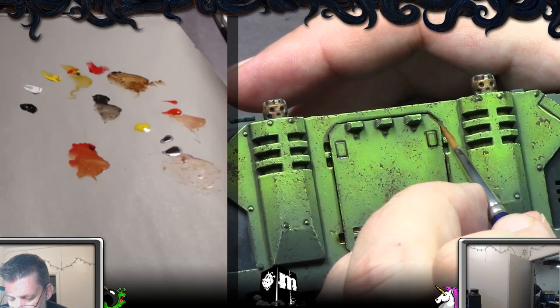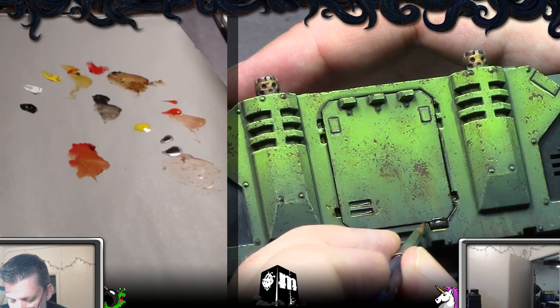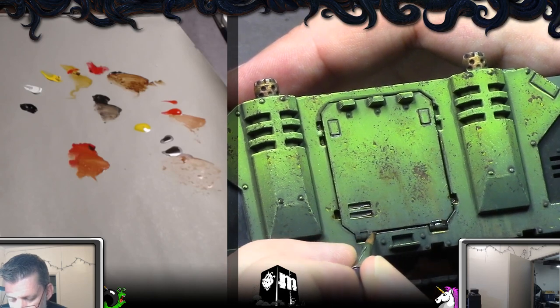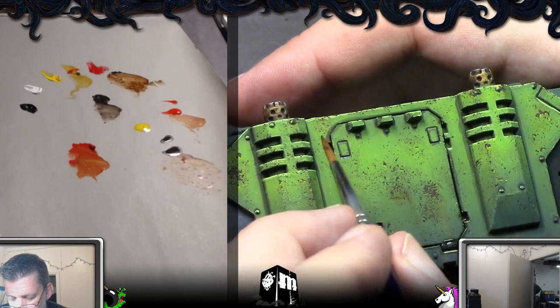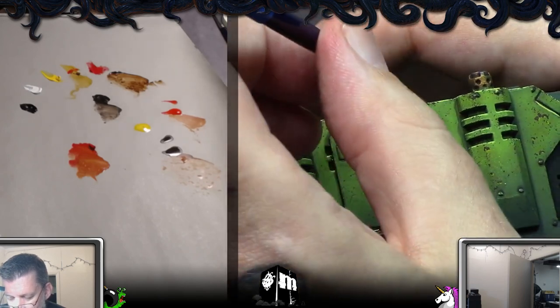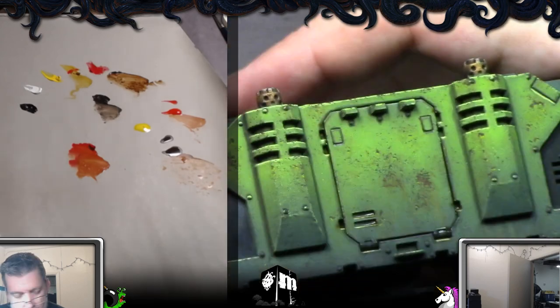In it right along these lines here. Make sure I get it in there. Don't care about it being a little sloppy. Normally I would do this before we do any of the streaking because it will kind of run along what we just did with our oil streaking. We're going to move some of that paint here in a second.